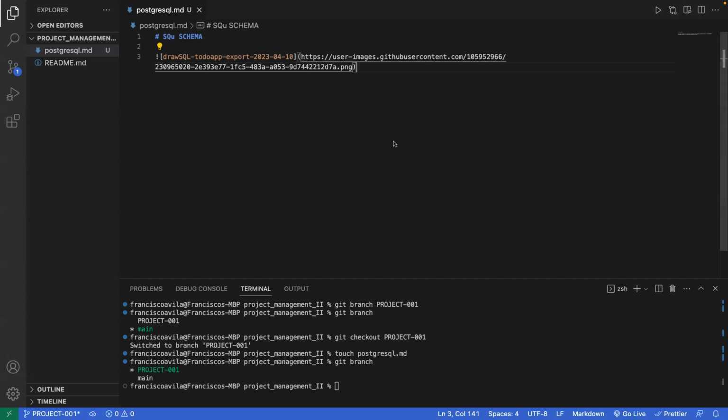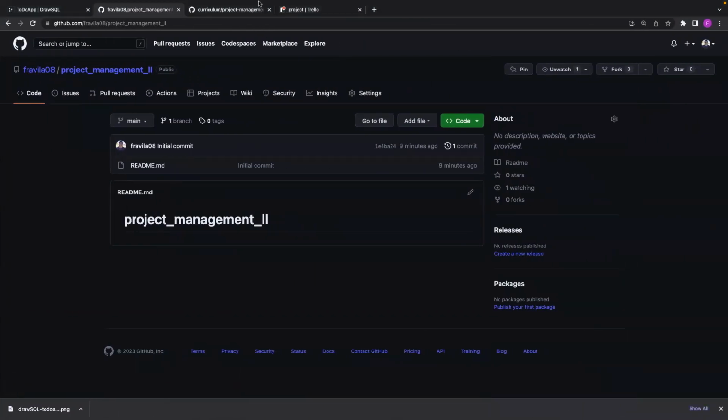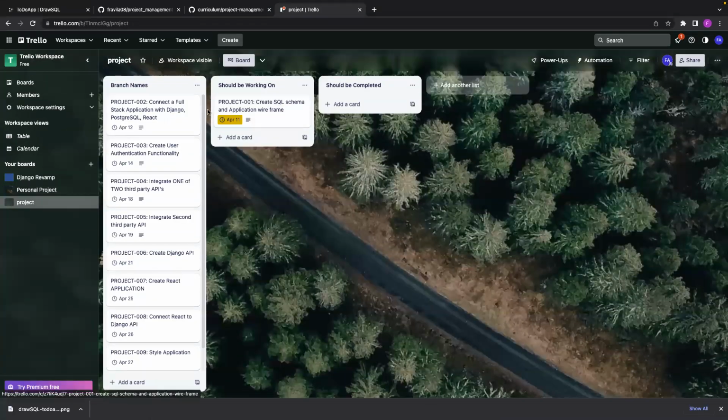So typically, I remember earlier on in the course, it was asked, hey, where is it that we should start whenever we create our projects and applications? So these are pretty good milestones, and they have a good time frame for each one of them. So for this one, these are just drawings where we want you to create an SQL schema so that you know what your database would look like, and you have a good emphasis on what your relationships will look like, along with the application wireframe. Do we all know what the application wireframe is? Does anyone not know what it is?